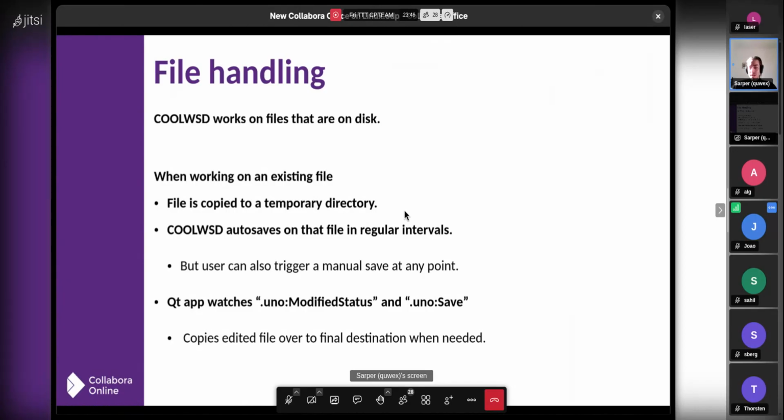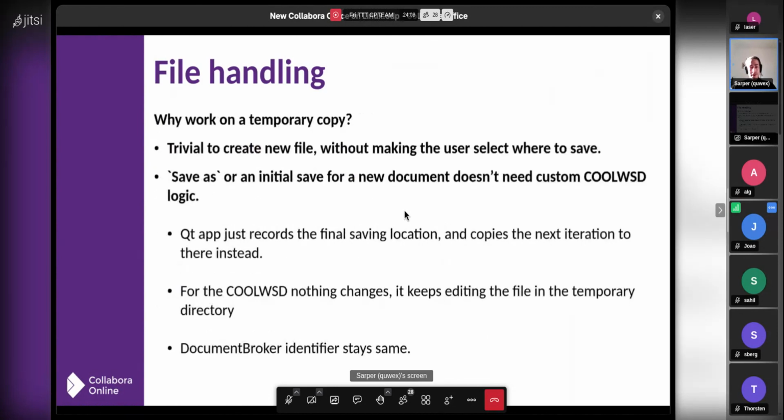If it was modified, it doesn't let you exit with data loss. And when there's an actual save command and it's successful, it gets this file from the temporary path into the final path that the file should actually be. So there's a two-step save there currently.